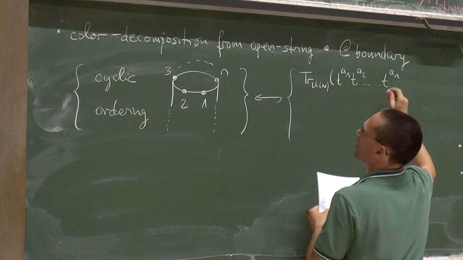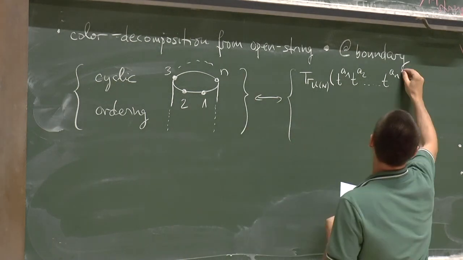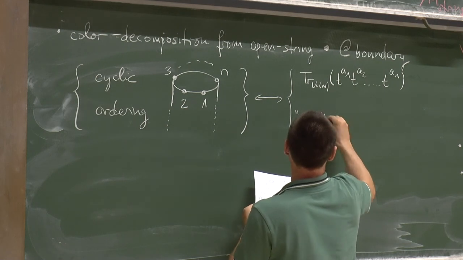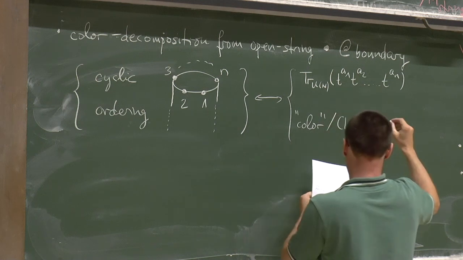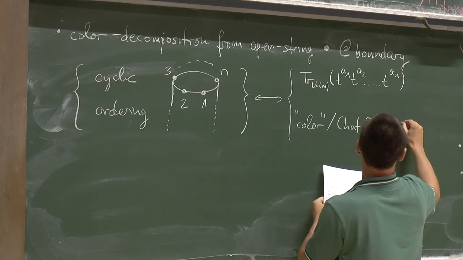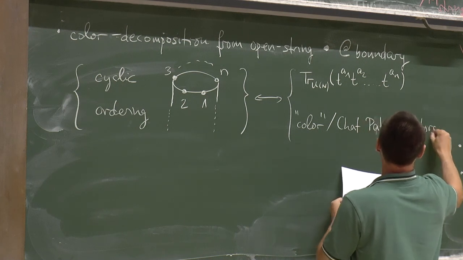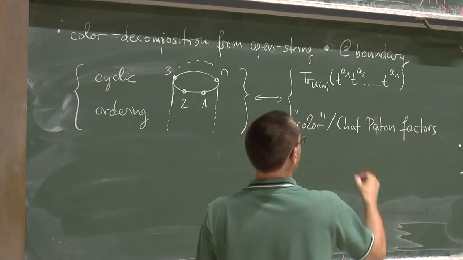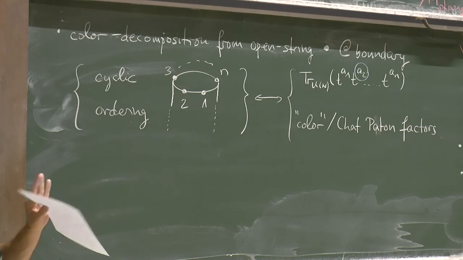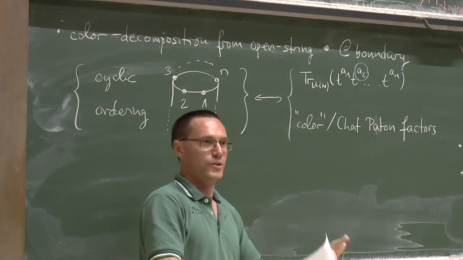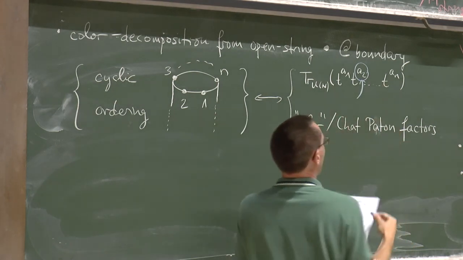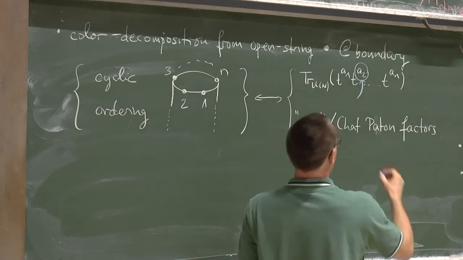So here I'm already looking at a boundary with n punctures on it. I will loosely refer to that as color, and in the string theory textbooks you will find it under the name chan-paton factors. And the notation is such that for each external open string state, I will call it a gluon, it will be valued in the adjoint representation of some gauge group U(N), and accordingly I need to label the external state with the adjoint index.